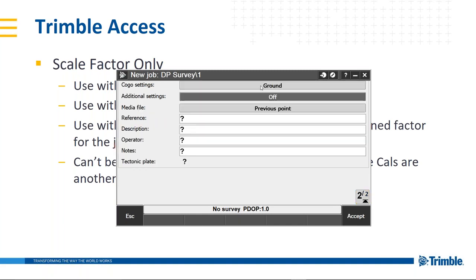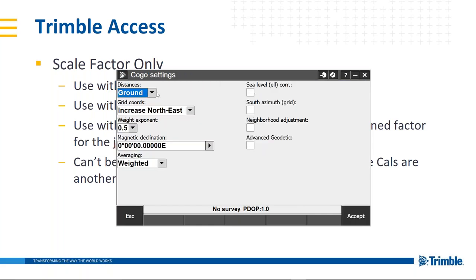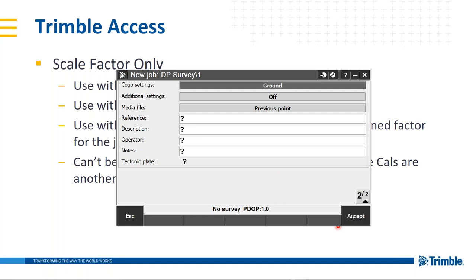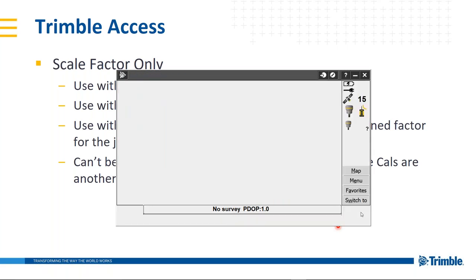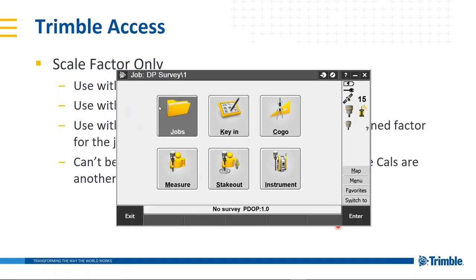One thing I like to tell people in training: make sure your COGO settings are set up in the same coordinate system you're using. This doesn't affect your coordinates in the point manager, but when you do an inverse, if your COGO is set to ground and you're working in ground, you want ground distances. And if you're calculating points inside COGO, play apples to apples — use ground distances for your COGO measurements. If you're setting up a ground system, set your COGO settings to ground as well. I'll hit accept. Now we have a project set up with a scale factor of one.